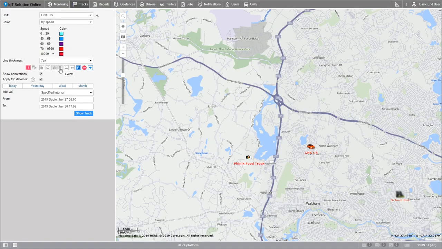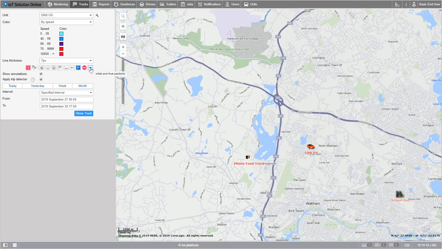Fuel fillings will show a large gain in fuel. Events can be shown on the map to indicate where any notification and manual event entry have taken place. Using the images below, we can see the location on the track where any picture was sent. Similar to images, the video icon can show videos instead of images. Parkings will show any parking, and stops will show any stop, which is basically any non-movement detected for less than the time required to create a parking.